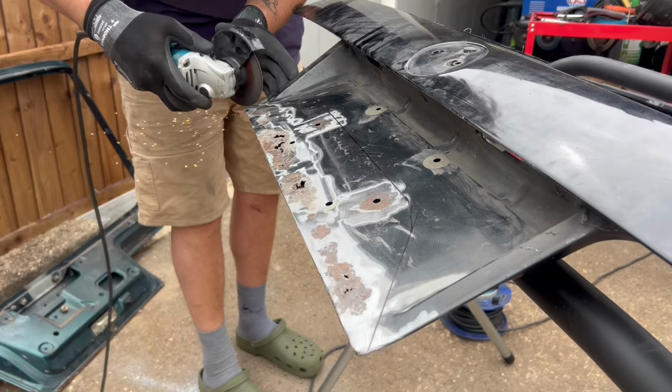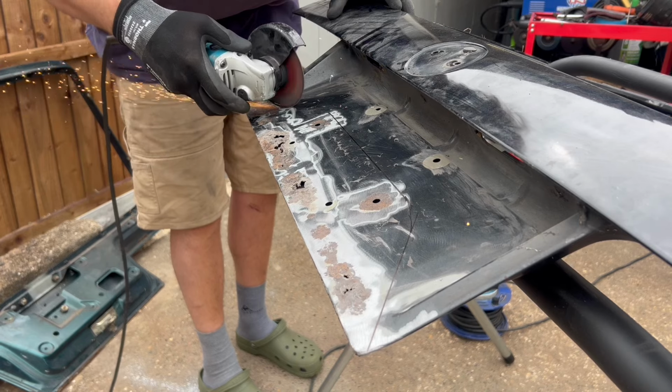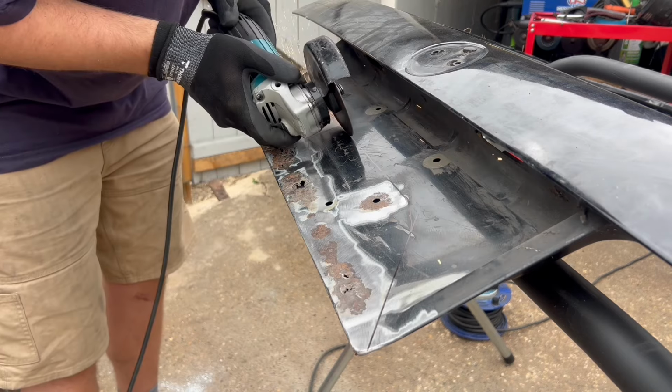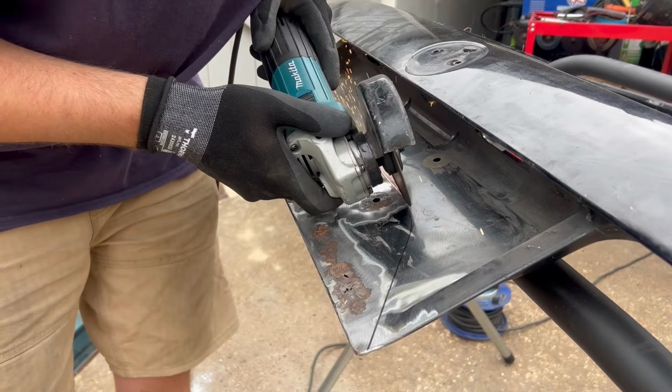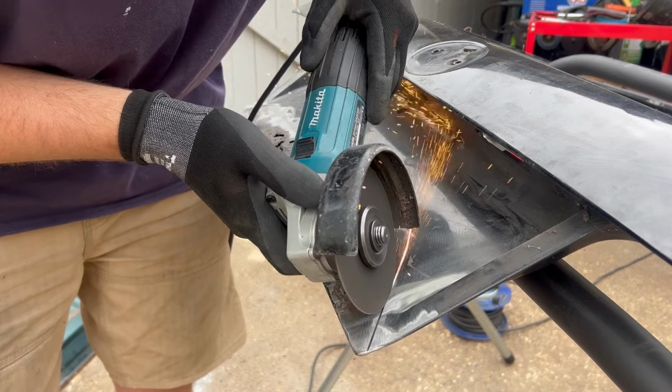So the first area to go for was behind the number plate surround. As you can see, I've taken off all the paint to where the metal is good. So I've marked it out and we'll just cut that out. With doing this, there are strengthening parts within this, so you have to be a bit careful not to hit any of those. This was an absolute blind guess, but luckily I got away with it.